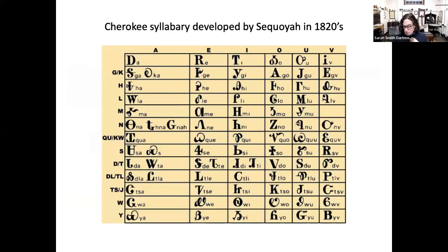And so a little bit more about the syllabary. It was, as Alice said, developed by Sequoia in the early 1820s. I don't know if invented is the right word. It is a syllabary, so it's not an alphabet. Each character is a syllable, or a combination of sounds. And this chart is kind of great in that it helps English speakers learn how to use it. So say I want to find the character for the sound Li, L-I, as we would spell it phonetically. I'd go down the side here where the consonants are, go to L, and then go over to where my vowel is, L-I, and this is the character that would make that sound for me.